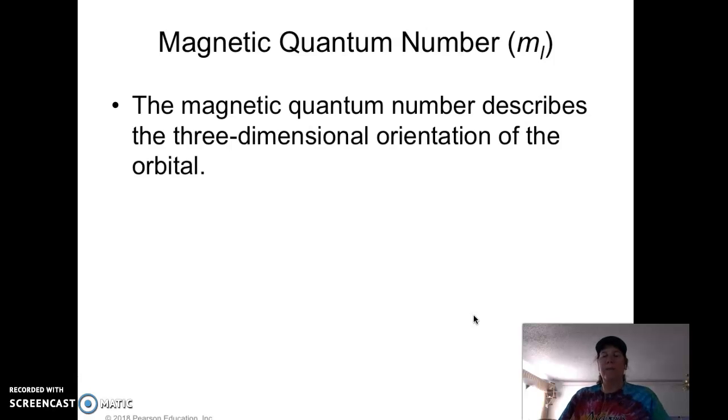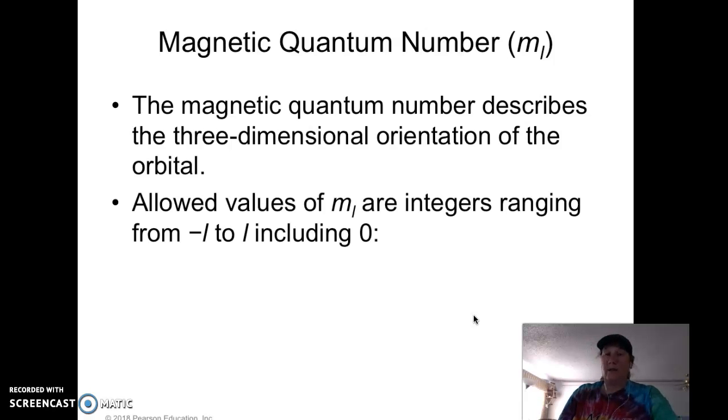Now, when we talk about orbitals, they're not flat. When we draw them, they're flat because we're drawing on a flat sheet of paper. That's 2-dimensional. But orbitals are actually 3-dimensional. Okay, they have a front and a back, so if I was talking about an S orbital, which is spherical, it's a ball. It's forward, backward. It'd be shaped like a balloon if you blew it up just a little bit so that it was round. Okay, so it's on the x-axis, the y-axis, and the z-axis. So you have to remember when you're talking about the third quantum number, which is m sub l, it's whatever axis they're on.